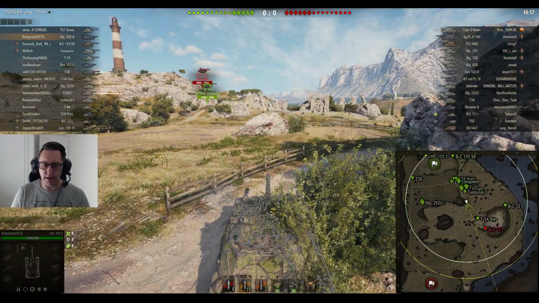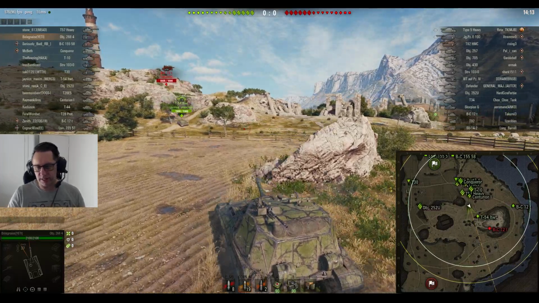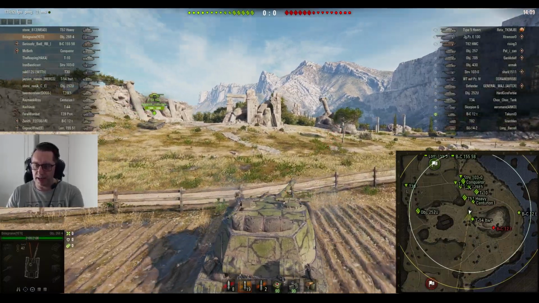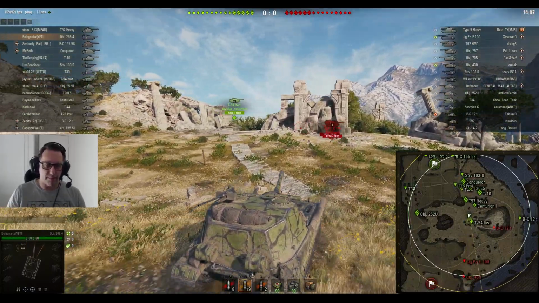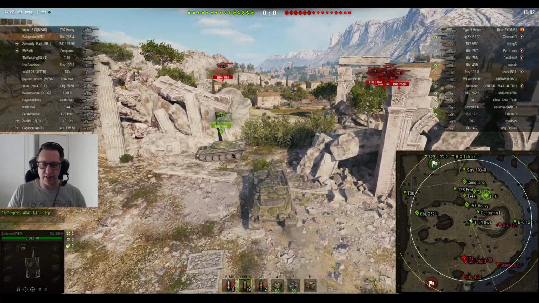Unfortunately, Bolognese misses that one on the Batchat 12T. This is a tier 10 game, 3 tier 10 tanks on each team. The Type 5 Heavy, Jagdpanzer E100, and the American artillery on the enemy team. And Bolognese has got the French artillery himself, and the Object 268 version 4, and the T57 Heavy.